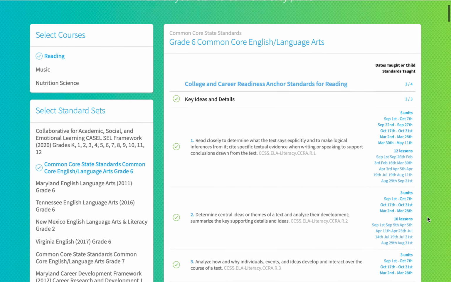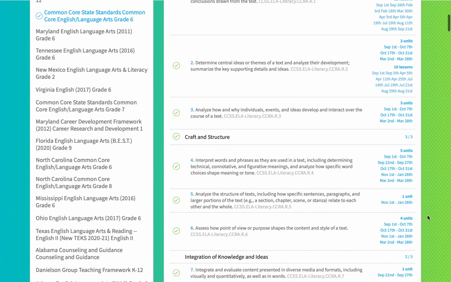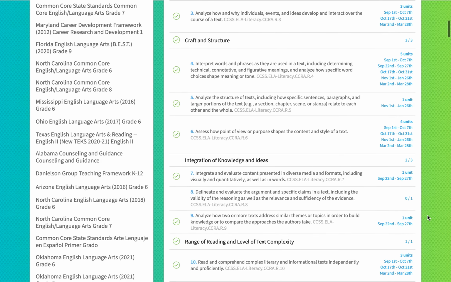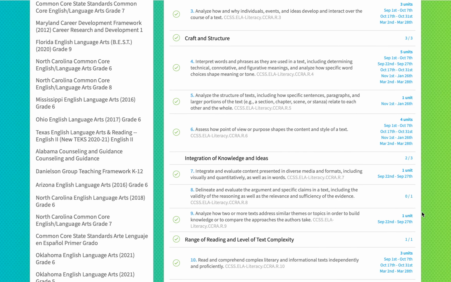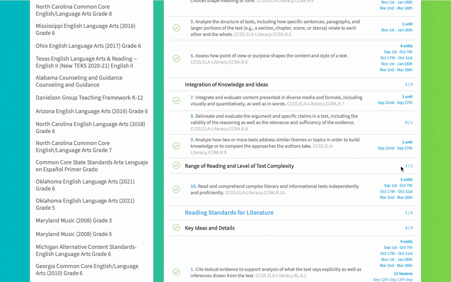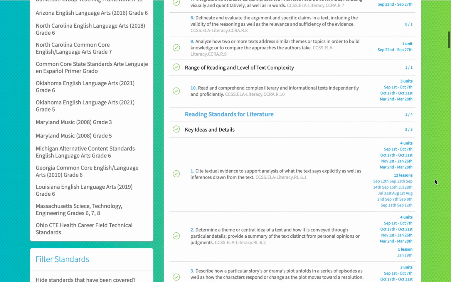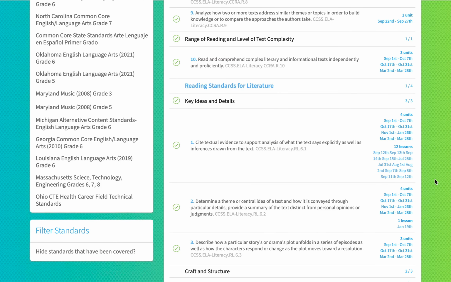And this time, we can see the data on which standards have been included or which ones have been left out. When we see something like 0 of 1, this denotes that we've not created any lessons in the past or any upcoming lessons that include this standard. Conversely, when we see 1 of 1, this denotes that we have at least one lesson that includes this standard. Even more helpful, CC includes every past or future lesson we've created that uses this standard.